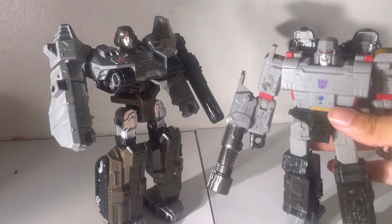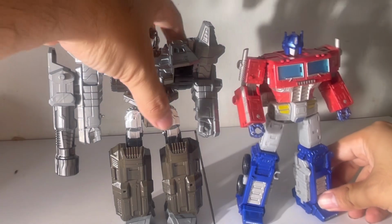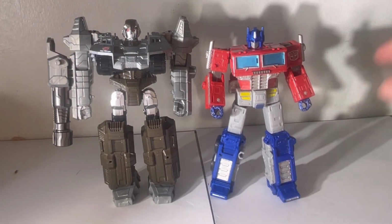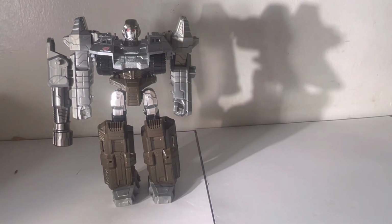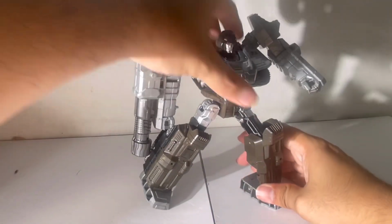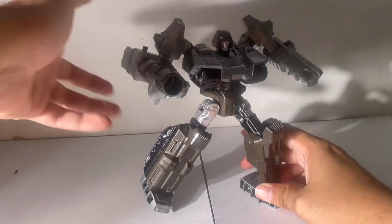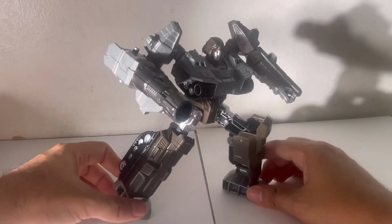There you go. Those are things you can do. And here he is next to Earthrise Optimus Prime. So he is a tad bigger as well. I mean, just like Megatron. As far as posing is concerned, I don't have a ton of issues posing him, even if he does lack in articulation. He still makes for some pretty great poses.